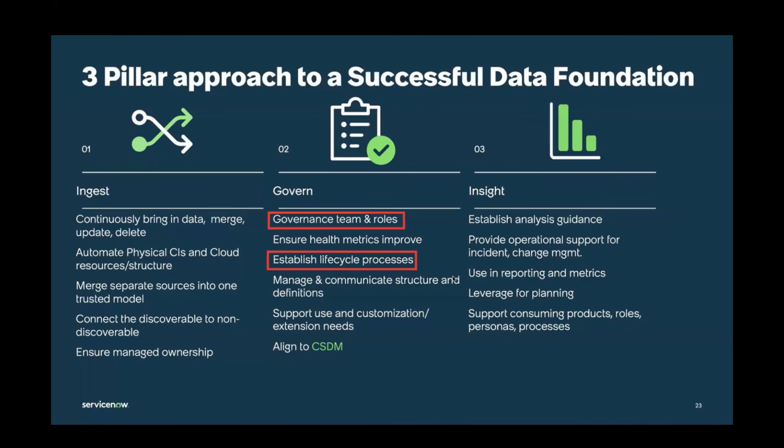One of the things that I like to always teach customers is that when you bring data into the CMDB, you should have a plan to get rid of it as well. What is the trigger for that? Is it I can't discover it anymore? Is it an asset disposal process? Is it an application retirement process? Whatever it happens to be, you have to have a trigger for that. And you have to set up your lifecycle processes in order to make sure that happens. Otherwise, you will never get rid of a CI again. And that's not a good thing. I can't tell you how many customers don't really have these end-of-life processes set up. But yeah, during the life and end-of-life processes, you really need to make sure your data is governed.